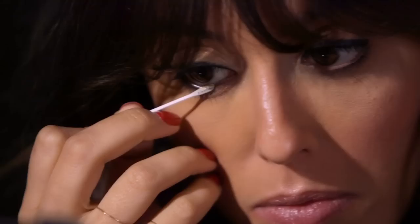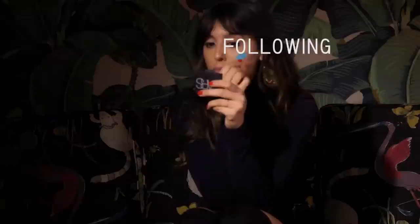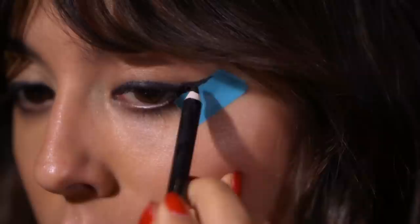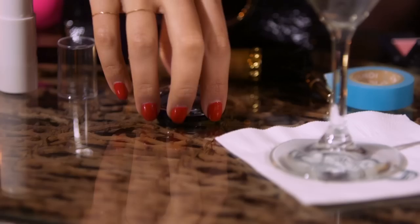Then I can draw a line on top. As you can see it's a pretty thick line. I don't really care about the shape because I'm going to use this tape, placing it following the shape of my bottom lash line. Then I'm going to draw a thicker line on top of what I just drew and make it straight. I don't like when the liner is too curvy — I like when it's more straight because it makes my eyes look super almondy and the shape more modern.